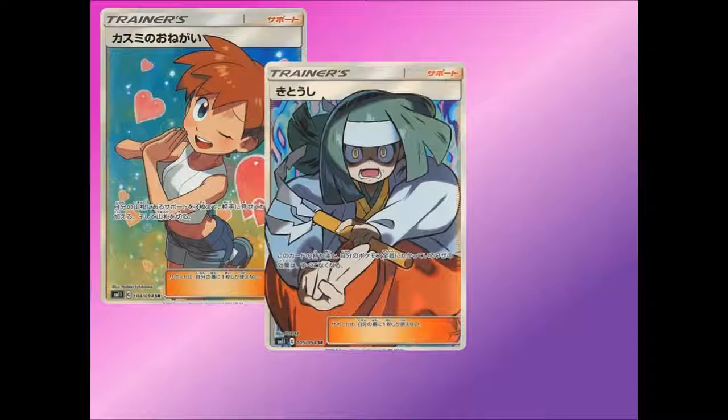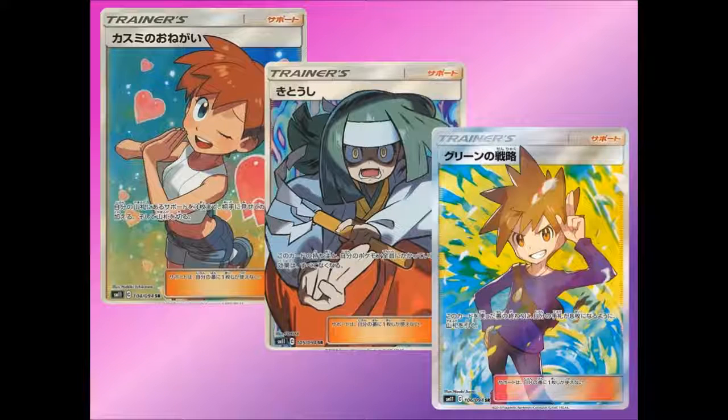So, in terms of the supporters front, what have we got in terms of full arts? Well, we have got Misty's Request, which looks insane. It looks great. I think this is going to be a big, big money card. It does look awesome. We've got Channeler, probably going to be a very, very low cost card. And we got Blue's Tactics, or Blue's Strategy.